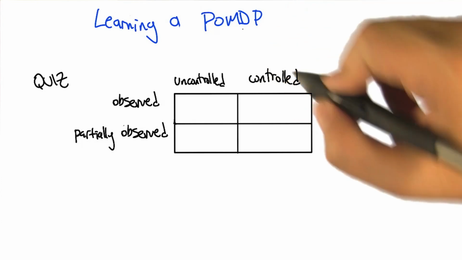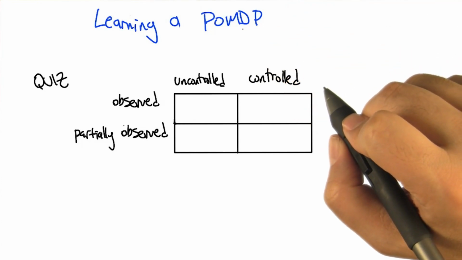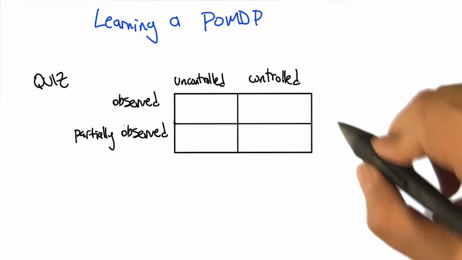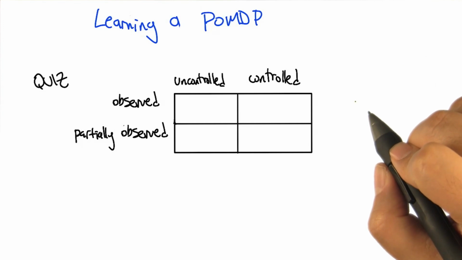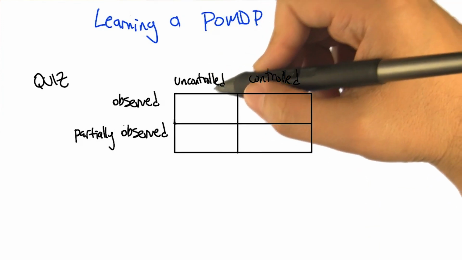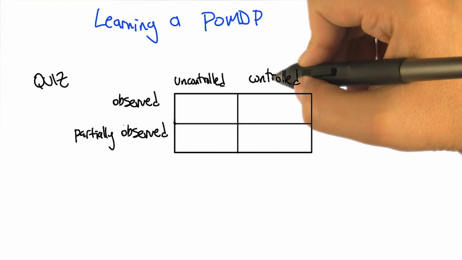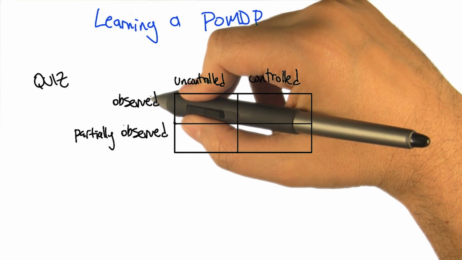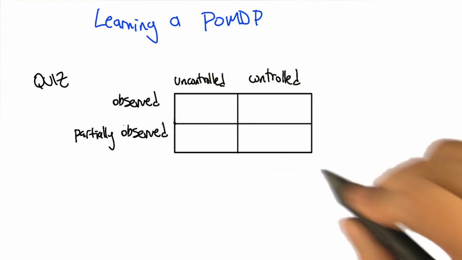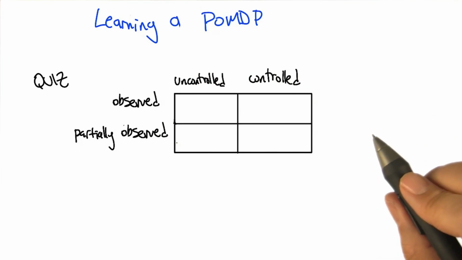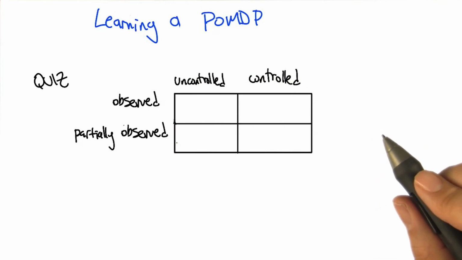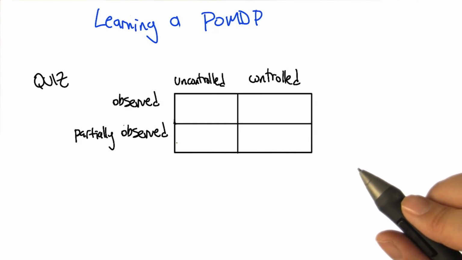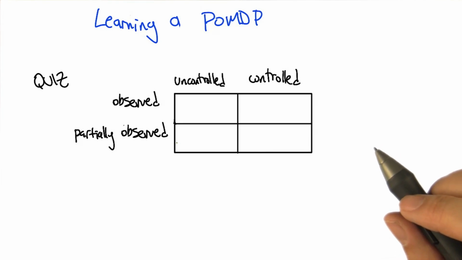For learning a POMDP itself, it's really helpful to think about the relationship between POMDPs and other kinds of Markov models. I've made a little 2x2 chart that I like to think about, and we're going to fill it in. You can have a Markov structure that is controlled or uncontrolled, and you can have the controller be able to observe the state or only partially observe the state. For each of these four, we get four different models that we've talked about, not necessarily in this class. It's helpful to think about the relationships between them. So do you think maybe we could fill this in? Well, sure. We can give it a try.